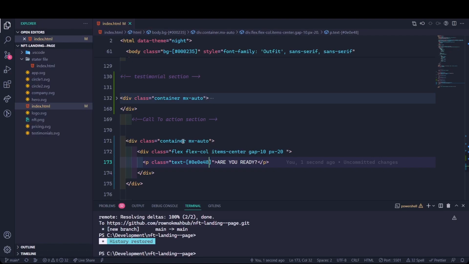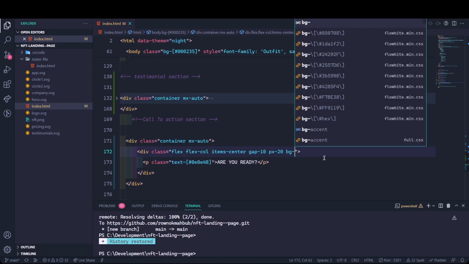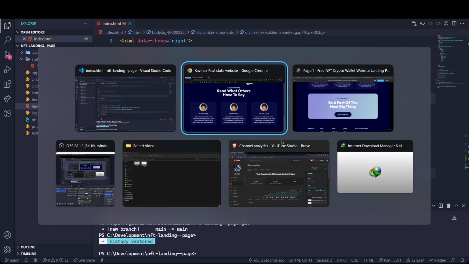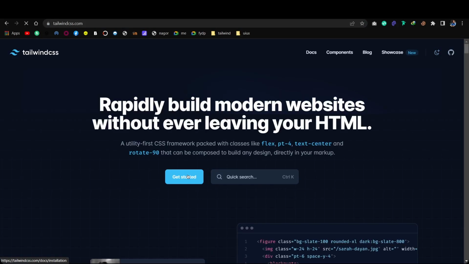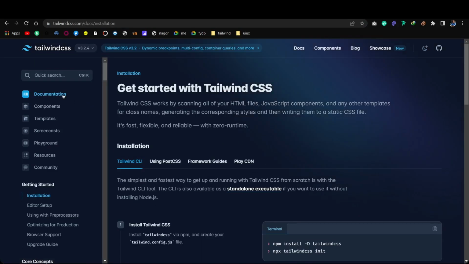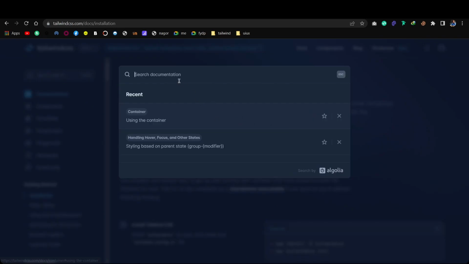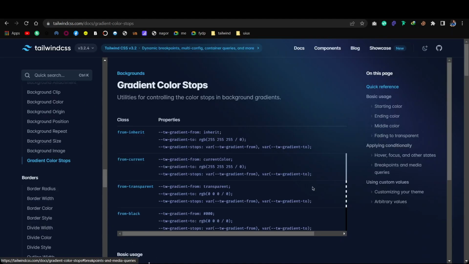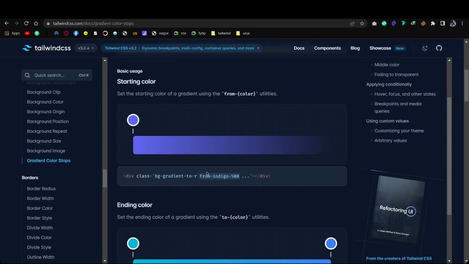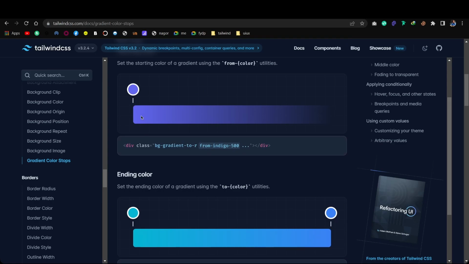Okay, I need to set the background first for these things, right? So I will use a gradient background because they use a gradient background here. So I will head over to the Tailwind CSS documentation. I will show you how the Tailwind CSS gradient will work. So you can also search from here. If you search gradient, gradient color stops, if you go to the bottom here, you can see left to right.